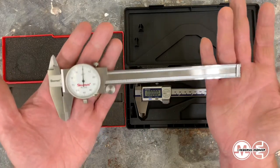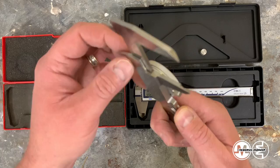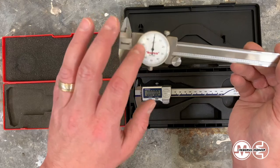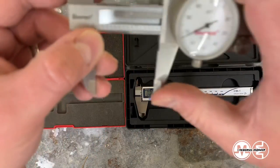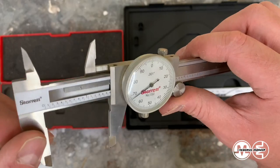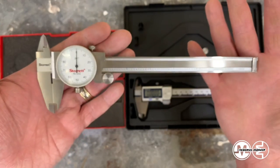Now, could these Starrett calipers break pretty easily? Yes, I mean, but it has a lower likelihood just simply because it's all metal. It's all metal. I mean, there's gear housing inside here. If you open this up, you can see the rack and pinion I was talking about inside the piece itself. This is an excellent mechanical design. Should last forever as long as you treat it well.